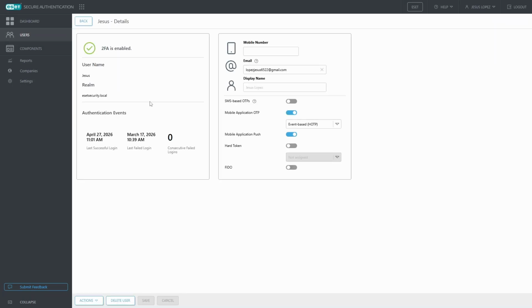You click on one of your users, you enable the one-time password and mobile application push, type in a phone number, and then once you enable this, you send the application to your mobile device, and the ESET Secure Authentication and the token will be sent to that device. Just follow the steps on your mobile device. And then next, I'll show you how it will look on the Windows workstation.